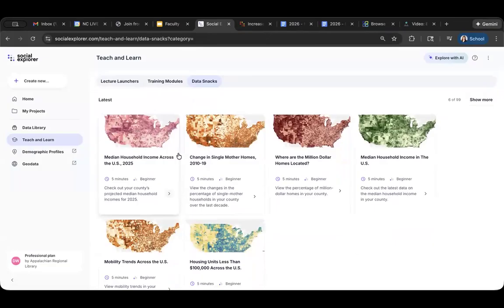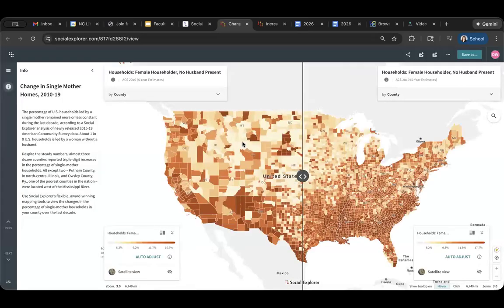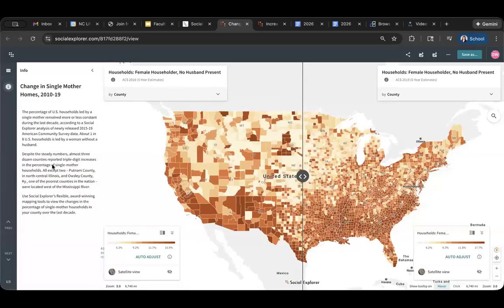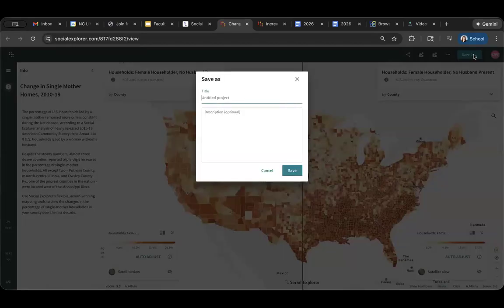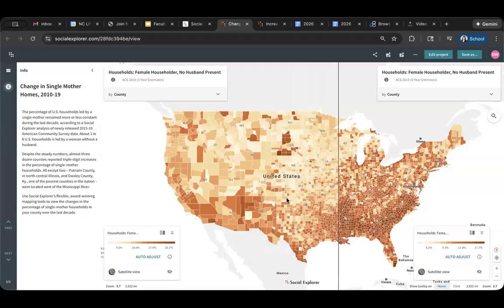Another thing that I think is great about this platform is these data snaps. So these aren't multiple slides that you would navigate through. They're just one map that you can share as a starting point. The same sharing capabilities, links, copying the embed code, but you also have the ability to save this as your own and adapt it as you see fit. So let's say I wanted to do this as unit 1 map. I can include a description and then very easily link and embed this in a learning management system.